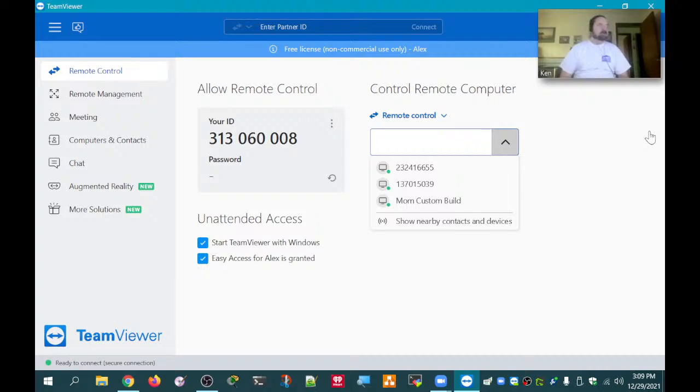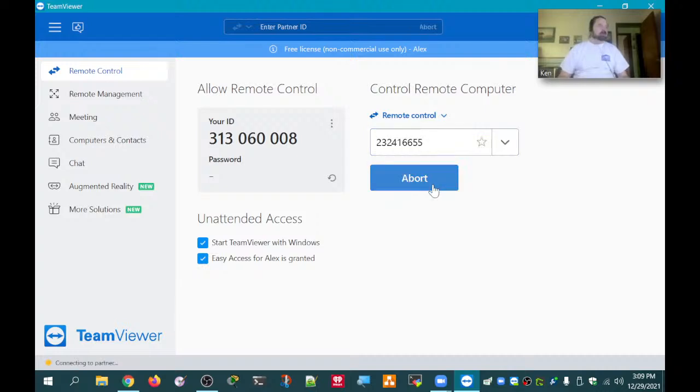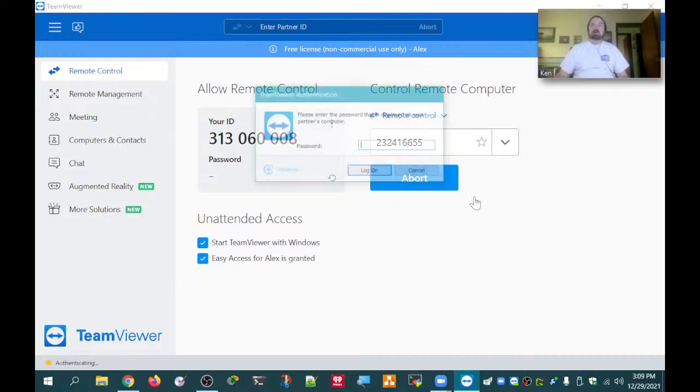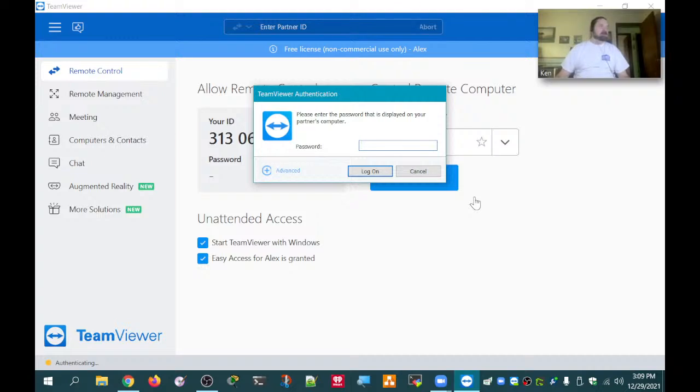Yes, correct, because I was connected before, so it is the same. The password is lowercase t, the number 3, lowercase r, the number 2, lowercase a, lowercase r.